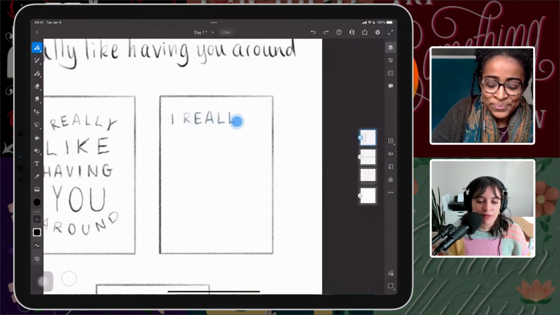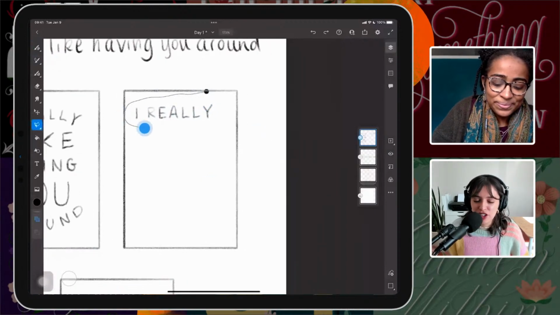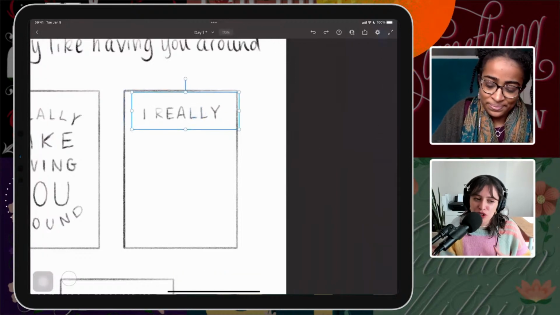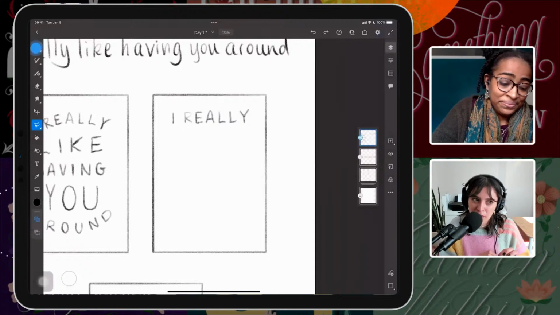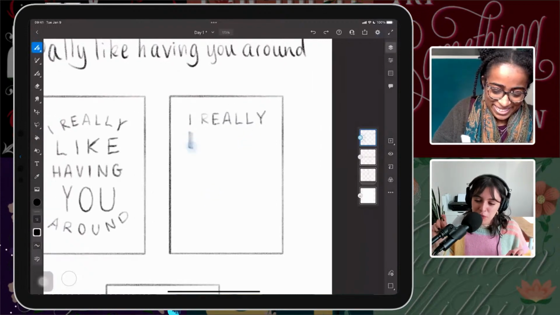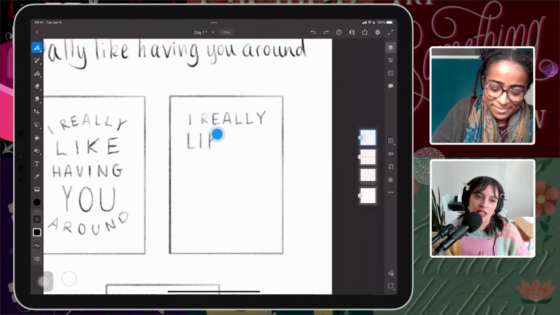Maybe a quick little poll for the chat while Alanna gets these sketches ready is, do you prefer to start with a pencil sketch or go straight to digital? You can drop a little pencil emoji in the chat for pencil, or a mouse emoji or computer emoji if you like to start digitally straight from the start, like a seasoned pro like Alanna does at this point.